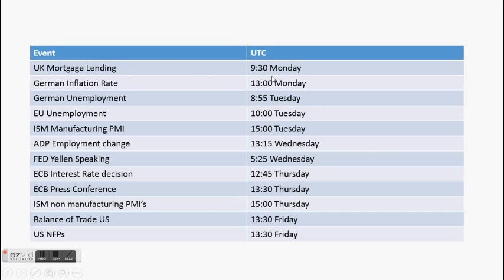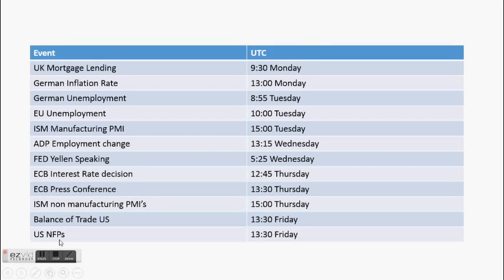So that makes it interesting for this conference here, the ECB interest rate decision press conference. Because if these come out bad, then people are going to expect him, President Draghi and the ECB combined, to do loads. So your risk then is, what happens if they don't really do that much? Everything's going to spike off in a different direction.